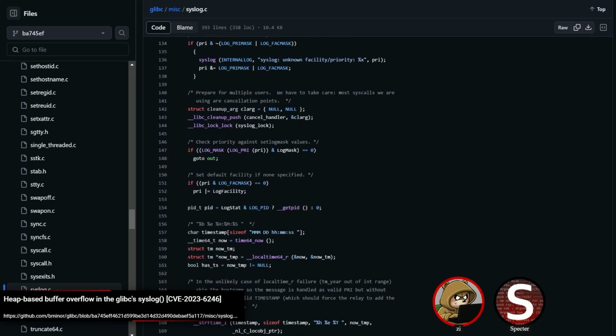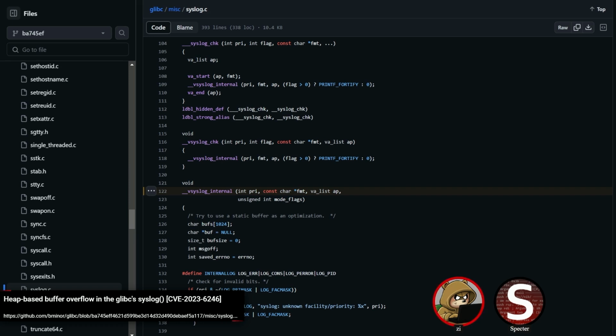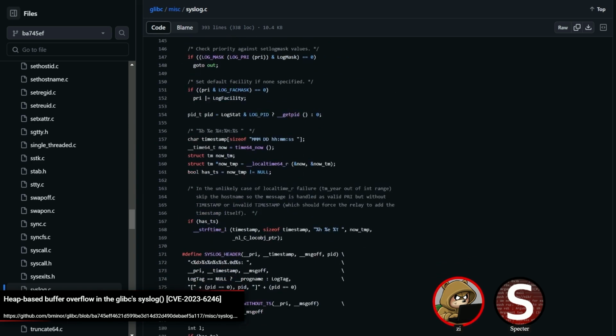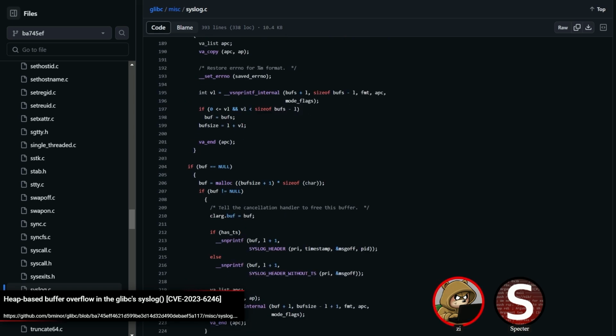However, because of what we talked about before with that control over prog name, in the case that log tag isn't used, you can have that be as long as you like, because you can control what argv0 is, and the base name is just going to parse from the last slash. So you can technically use execv or something to start up a program as anything there, or even just rename a binary or whatever. You can give a very large value in that. So as long as it gets everything up over that 1024 bytes, you won't fall into this initialization code, which then means you'll hit this with buff equal to null, and you'll end up writing the data out to a very small buffer, which is pretty beneficial. Gives you a pretty direct overflow into the heap.